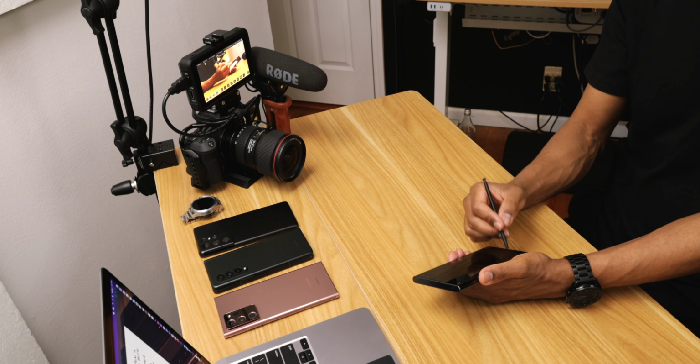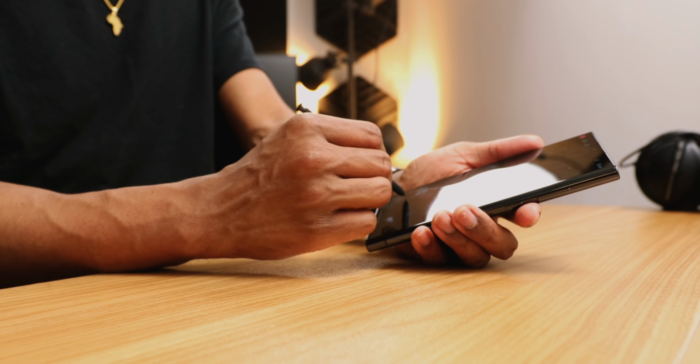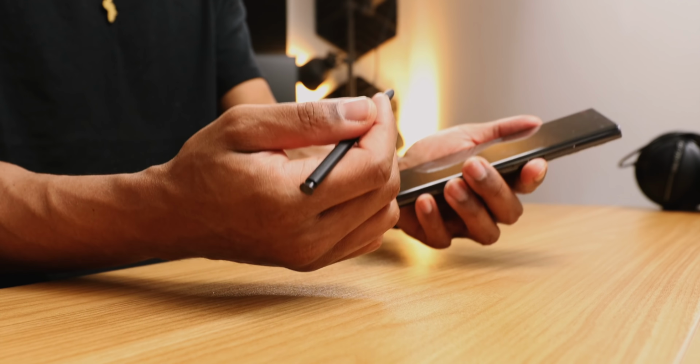And let's be clear, if you upgrade your smartphones year after year, don't expect to be wowed by any flagship. Now, the S Pen is back and more responsive than ever. As a Galaxy Note user, I truly appreciate it. Also, writing with this S Pen is smoother than it's ever been. We now have proper S Pen storage and no longer have to subject ourselves to those hideous Samsung S Pen cases of the past. Nah, don't remind me.